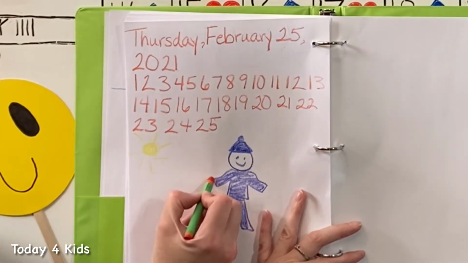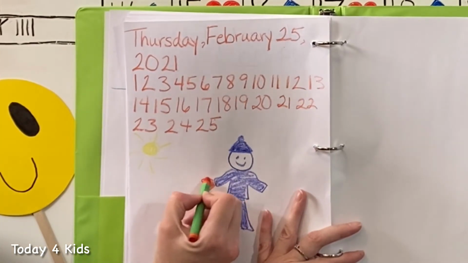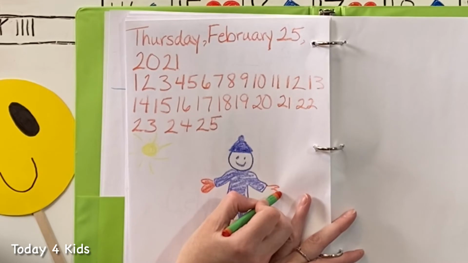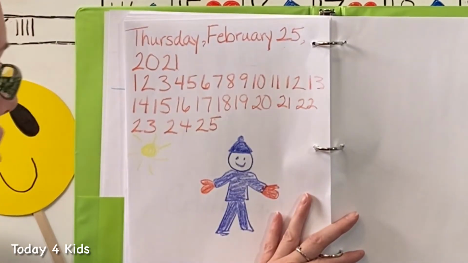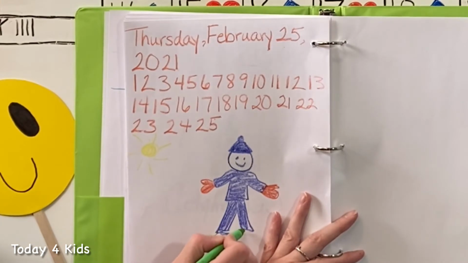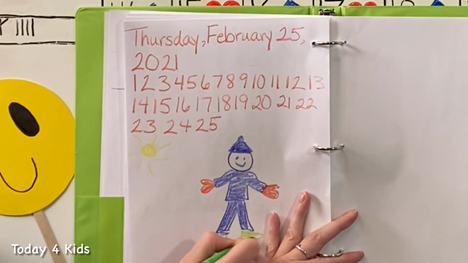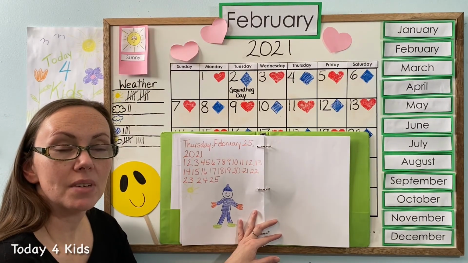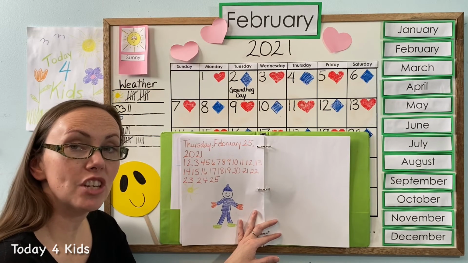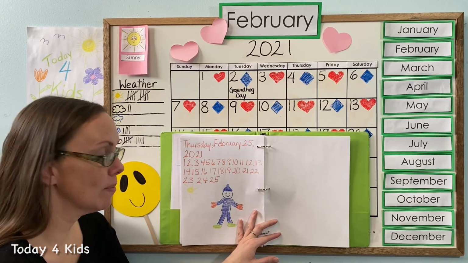I'm going to have some orange mitts today because I'm coloring. I can make them whatever color I want, right? I made a little bump there. And I think I'm going to have some green boots. I'm just going to go outside and play. Maybe take a shovel, maybe take some cups and bowls and make my own little shapes. It's kind of fun to just play outside and use our imagination.